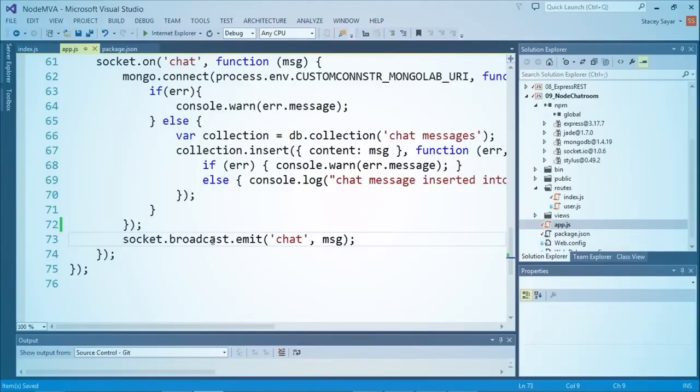Yeah. So the nice thing about broadcast is it doesn't resend it to the same socket that sent it. So it'll only send it to other sockets. It's kind of doing that smart work for you. You're sending it, so you're not going to want to receive what you know you've sent. And that's actually going to raise an interesting point when we start working on the front end, is that we also want to show what the user typed in as having been sent. Right. And Stacy will show you that in the next module.